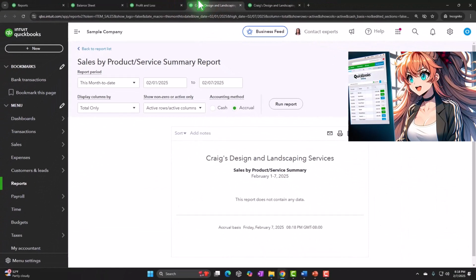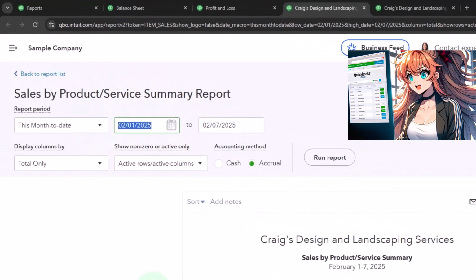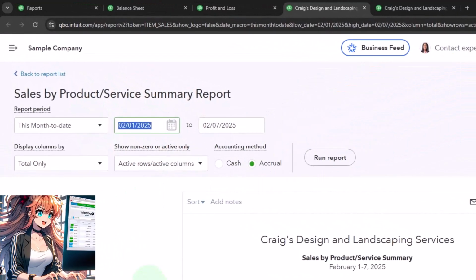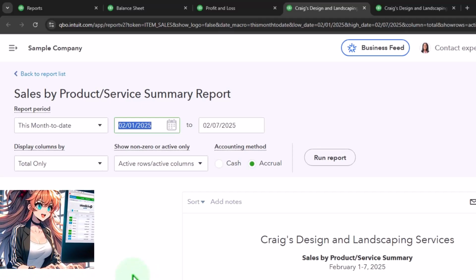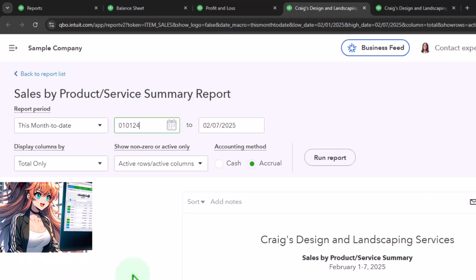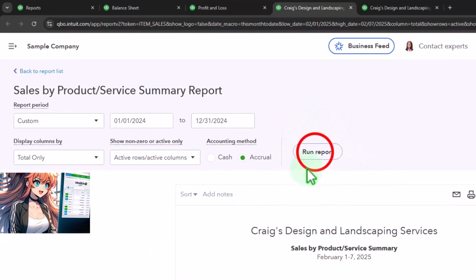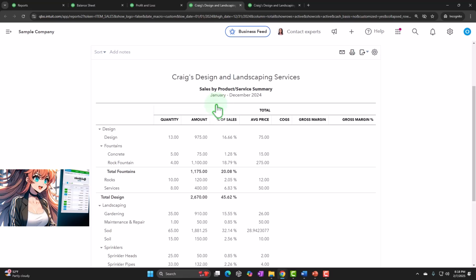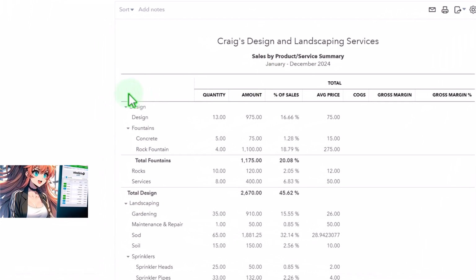We're going to go to the tab over here. We're going to close this back up, remembering this is an income statement report. Income statement reports are timing reports. You can compare it to the analogy of how far did you drive in a day. You need a beginning date and an ending date, in other words. 01/01/24, let's go to 2024 to 12/31/24. Run it to refresh it. So there we have it, sales by product service summary.